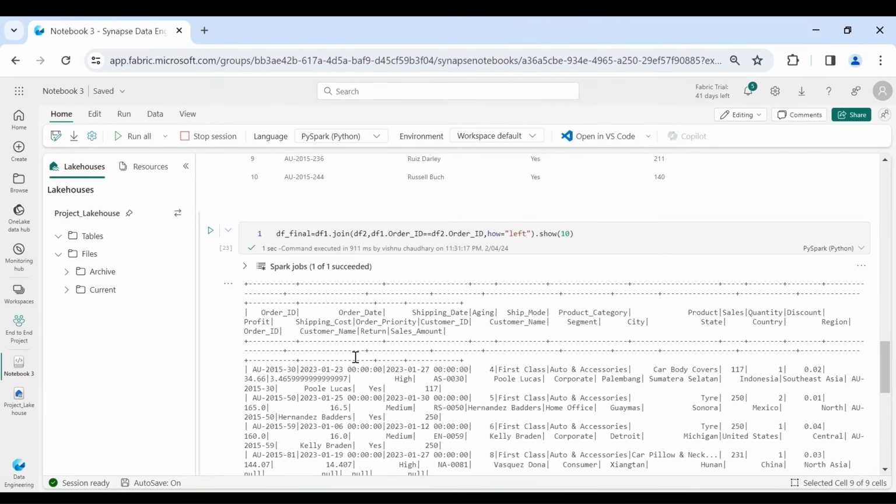You can see we got the data, but order ID, customer name, and sales amount are repeating two times. Here you can see customer name and then sales. So we will drop order ID, customer name, and sales amount, which are coming from our df2.